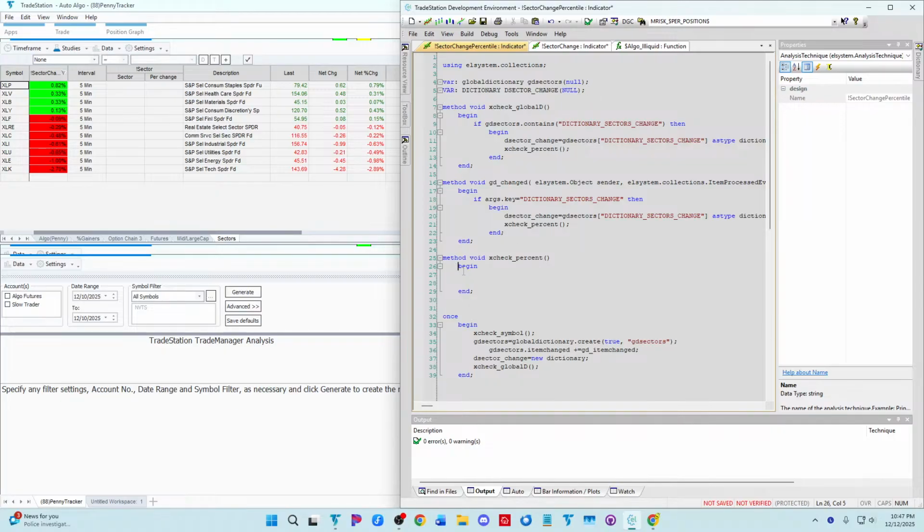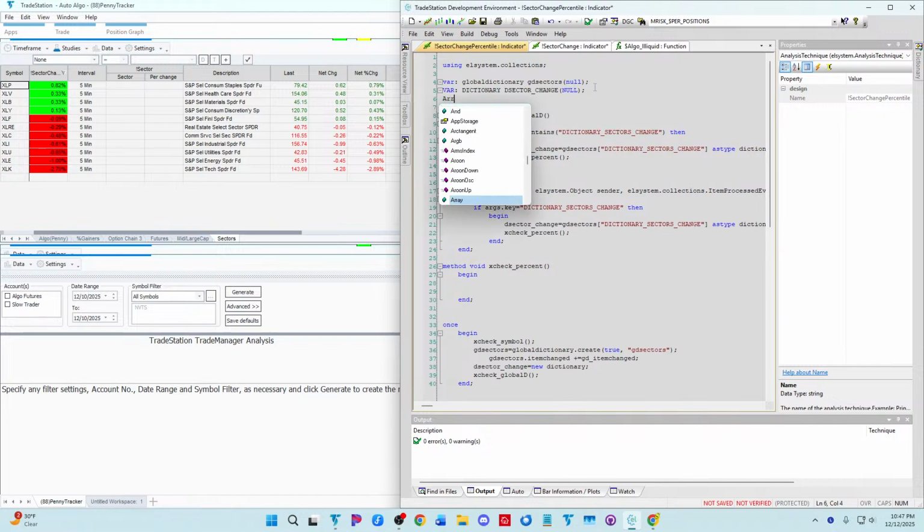One thing that you can't do is add an array. An array can't be local to a method. So the array has to be outside the method, so it'll have to be here, array, and then we'll call it a percent, and it'll have, I think we got to do this as 12. No, 11.